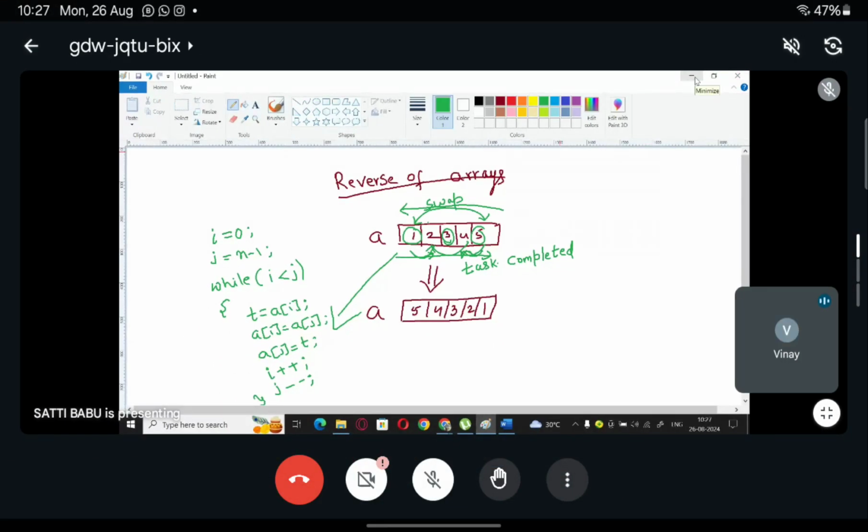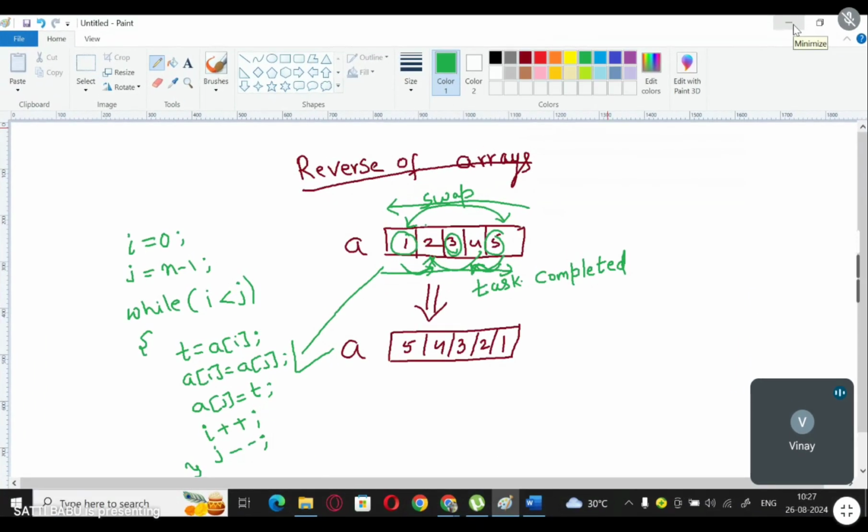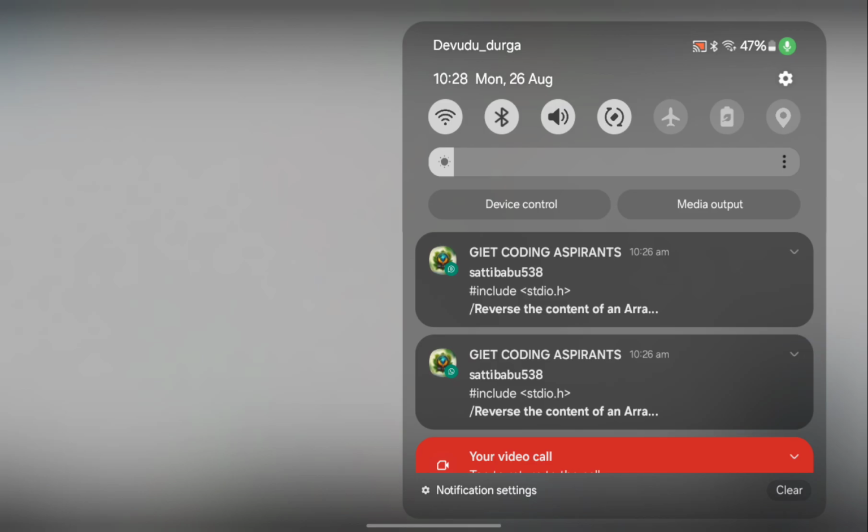What is the difference between reversing and this? The memory does not change. Here, the array content is 1 2 3 4 5 only. I am not changing any values here. I am only reversing the print. I access from here like this, it appears reversed, but the content will not be changed.